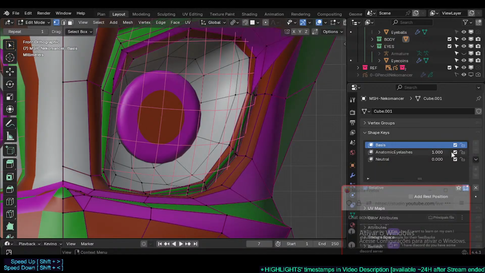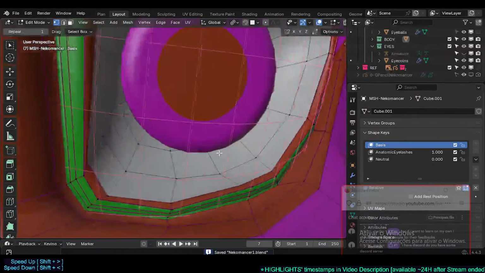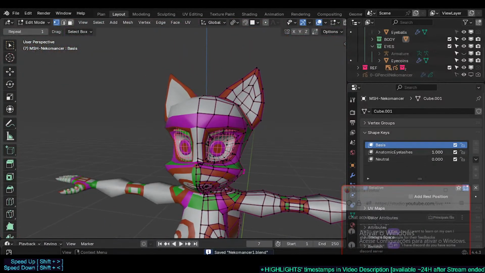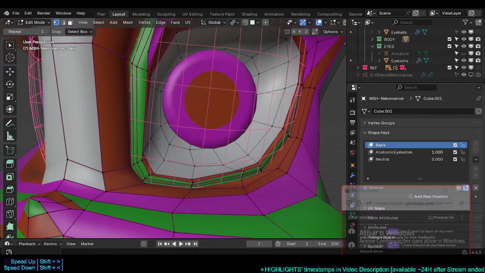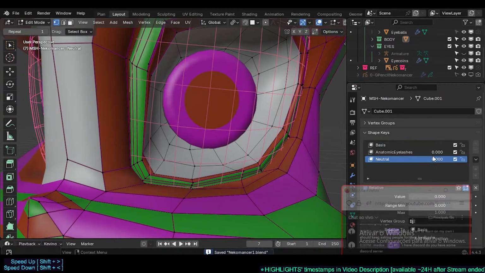Apparently this wreaks havoc in the model, which is very weird. And this time you see I didn't lock anything, and I didn't seem to have any trouble. Then we're going to do this thing again.